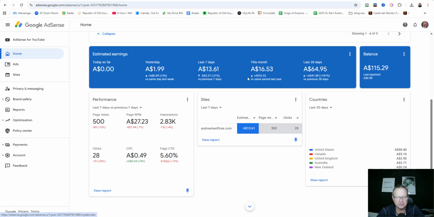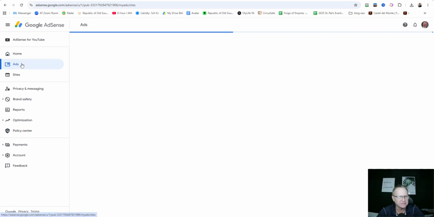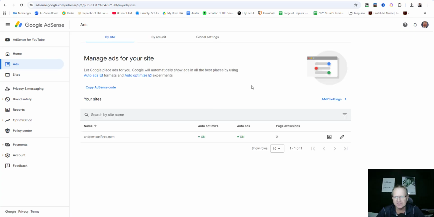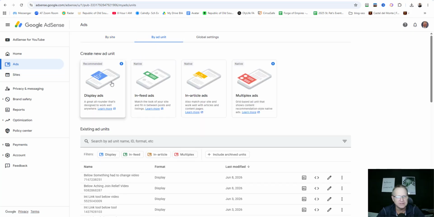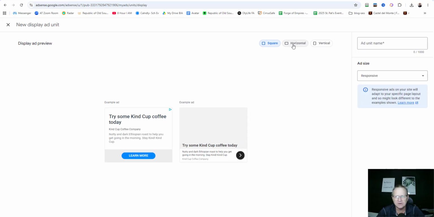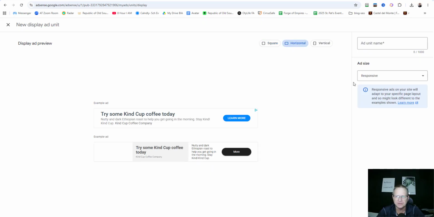You know, I've been through all this approval stuff. We're not making $1 million out of AdSense yet, but we will get there. Ads by ad unit, display ads. Now above the tool I try and say horizontal, but I leave it as responsive so I can put whatever ad it wants in there. So what is this? This is the teleprompter above the tool. That's where the ad is. I'll know where that is.